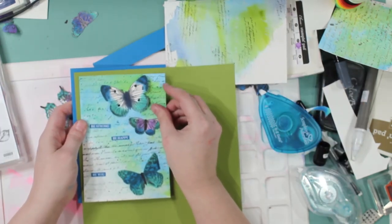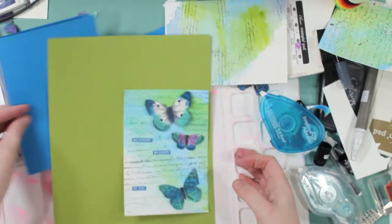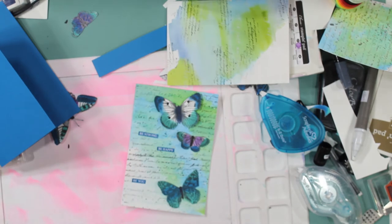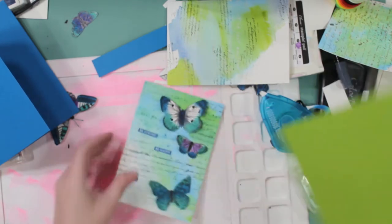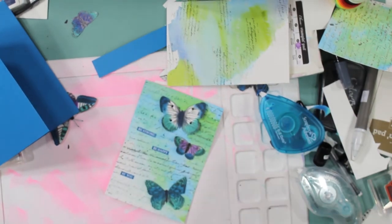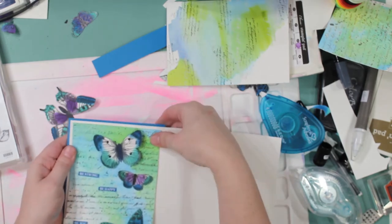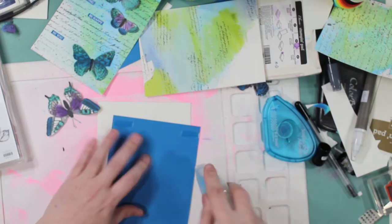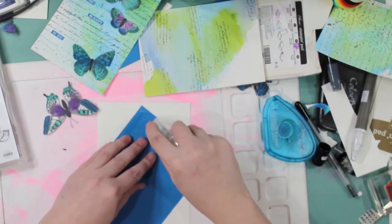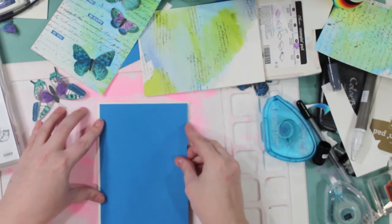Here is Granny Apple Green and Pacific Point — oh, this is Old Olive. Do I like it? What if I choose Granny Apple Green? It's a stretch; it's very bold. And in the end, I go plain with just Pacific Point and white. So I'm not as bold as I wanted to be — I should have done that Old Olive and Pacific Point. But sometimes you've got to stay in your comfort zone a little bit.